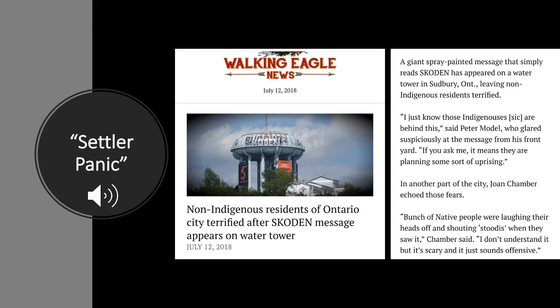So what does Skoden actually mean? Skoden is something you say in response to when someone says studis. They say studis, you say Skoden. This is a slang form of the longer phrase, let's do this, which gets shortened to studis. The response to let's do this is let's go then, which gets contracted to Skoden. Studis, Skoden. Let's do this, let's go then. So the joke is that this is a totally random indigenous meme that settlers freak out about that incites this condition of settler panic.